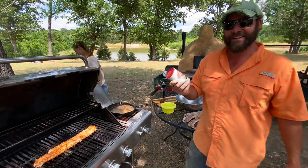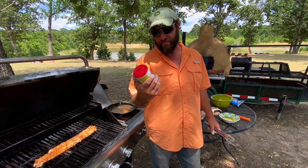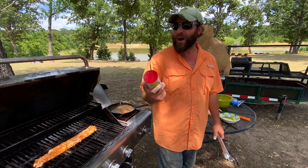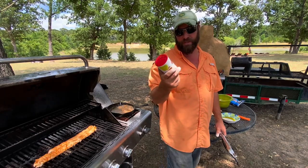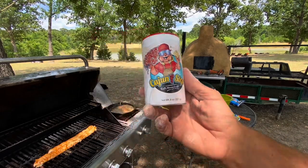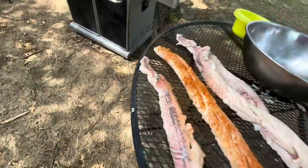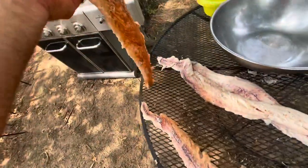Honest review of my Cajun two-step seasoning — it's got MSG in it. I can't serve it to my family. Why would you put that in your spices? It does have MSG so y'all be ready for that. I'm gonna have to make my own without MSG, just for the healthy people. It's got plenty of cayenne in it so it's spicy — this could be a spicy fish. I'm gonna put some lemon on it later too.